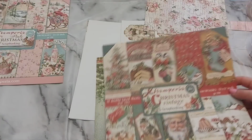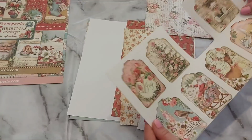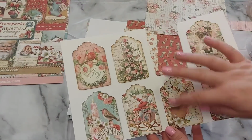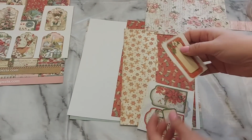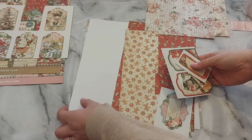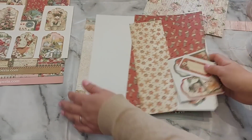I've used some from the Pink and I've used some from the Vintage one as well. And it's really cool because you get these tags inside. So you can just cut them out, and I've cut a couple of those out. You get little tags like this that you can use. So it is a really nice set. As I said, I don't know if you can still get it, but I will have a look.